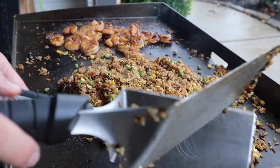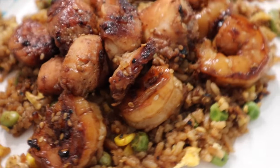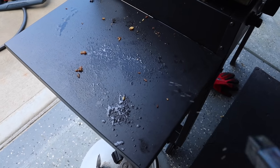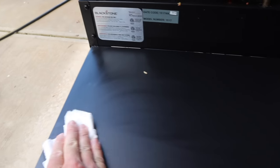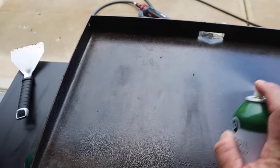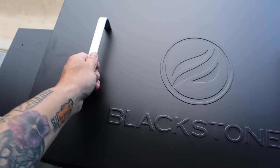The one thing I'd suggest is waiting until the end to add your eggs, because you don't want them overcooking while you're still heating up the rice and veggies. Frank made a little pocket in the rice, scrambled the eggs in the middle, then mixed it all together. Also, make your shrimp towards the end since it doesn't take long to cook. Frank also uses a griddle seasoning and cast iron conditioner — not like paprika, an actual seasoning — to keep the griddle in great condition. Sometimes he'll just use vegetable oil.